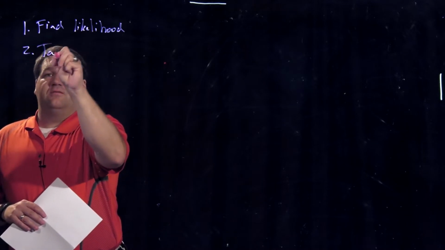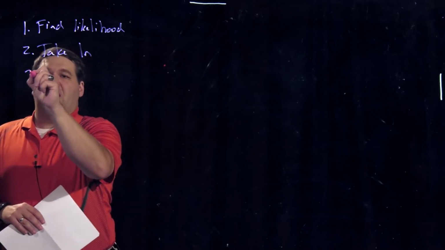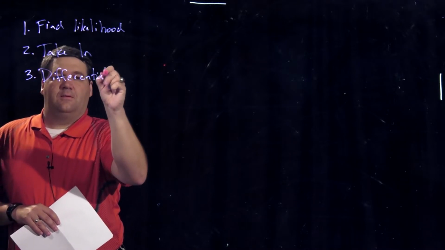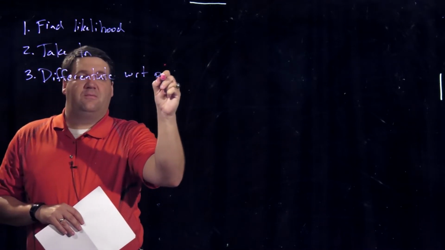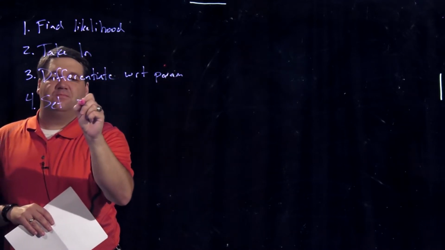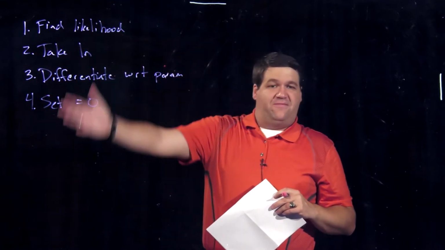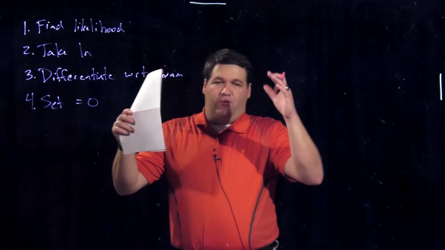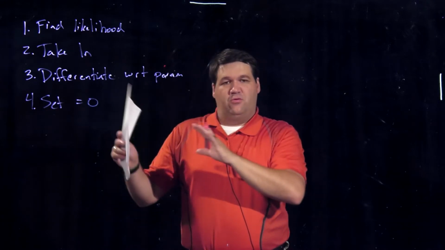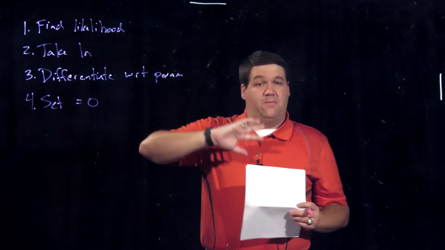Second step is we're going to take the log. And I use ln. You can do base 10 log, but I'm going to do ln. We're going to differentiate with respect to our parameter. And then finally, we're going to set it equal to 0 to find the optimal point, the maximum likelihood estimate. So those are our steps that we're going to follow no matter what the distribution is, a four-step process. Now, I'm limited in my board space here, so I'm going to use what I can as we move through it so we don't have to erase too much. We're going to work through these steps in order for both sets of these.